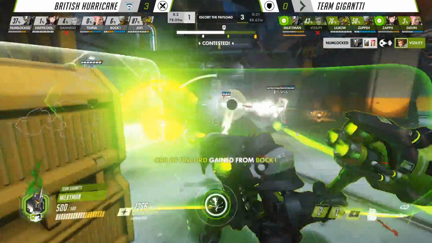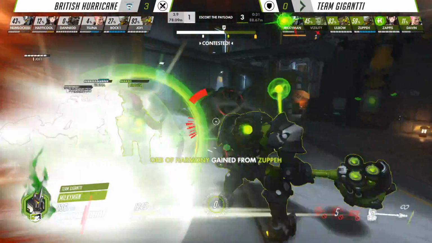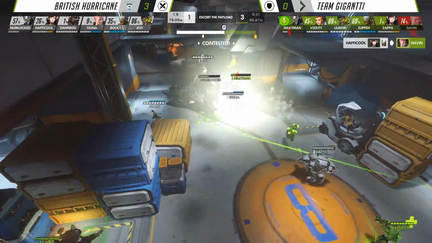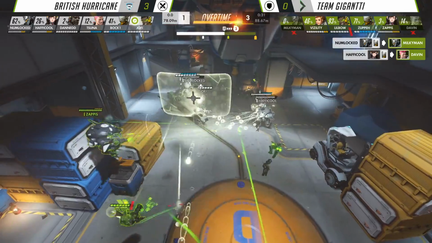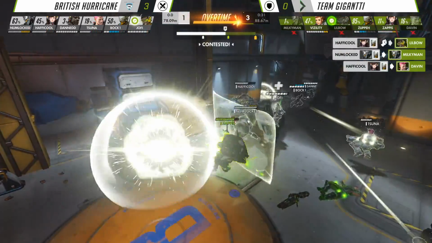He'll go down. Self-destruct over the top from Hafikool. Sooner even got the grab out on that one. And now they're going to send Zap's bomb into the mix. Trying to get it down. Shatter through the point. Will be blocked out by the shield. Hurricane are going to walk this one forward. They just need to clear Lilbo off and then get rid of Zappis as well.